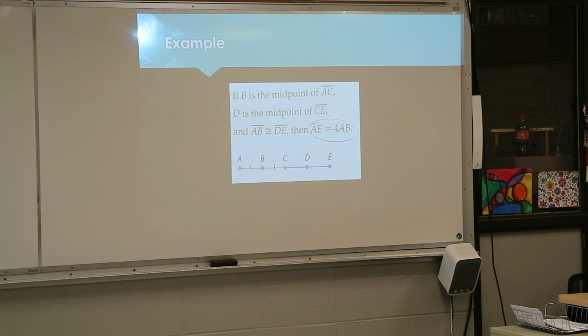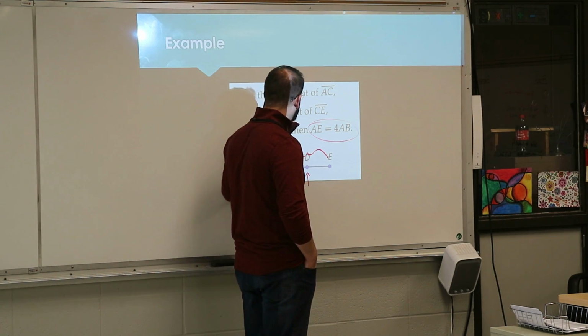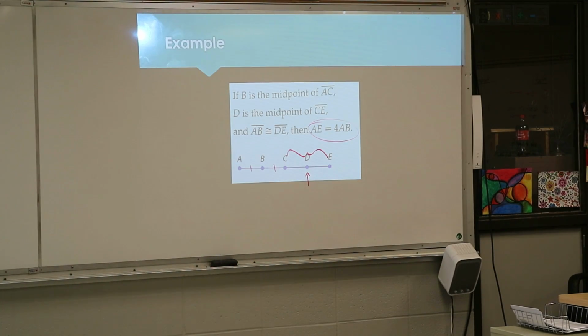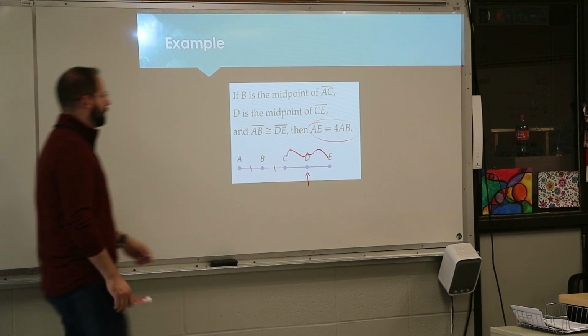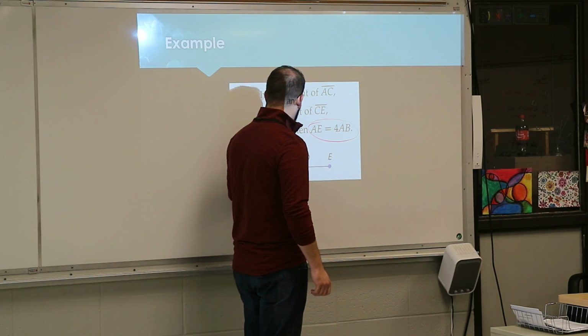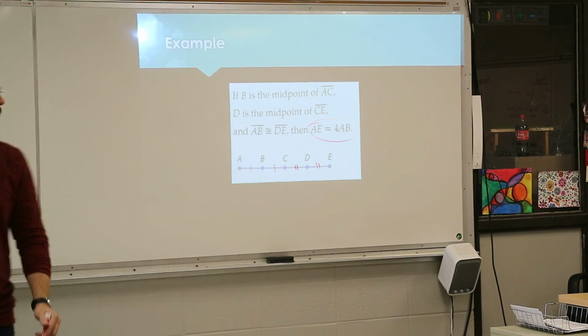D is the middle of C to E. So what can you tell me if D is the middle? If this is the midpoint of C to E, what can you tell me about those 2 sticks? They're equal. So CD is congruent to DE. It's important that we know that. You gotta understand that definition that those sticks are equal. In fact, I'm gonna put little hash marks there. We'll fix those hash marks here in a minute. We'll just kind of see what that means.